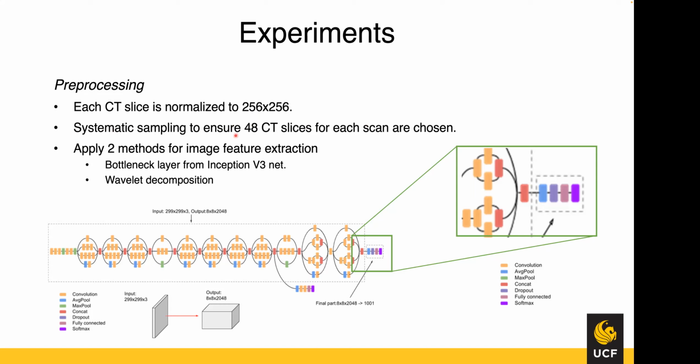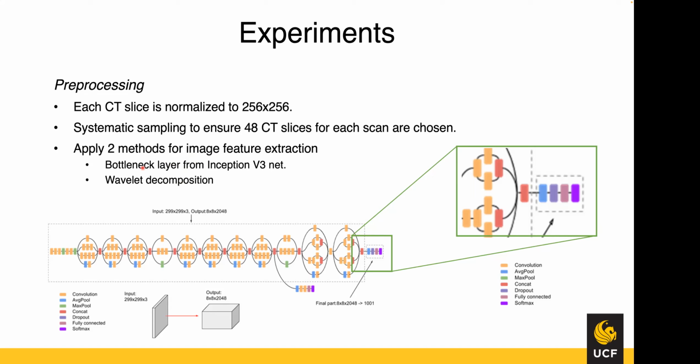And then the one thing to note is that each node is a slice in the CT image, but the features in that slice, you can just represent them as the pixel values, I guess, like flatten the image array, but that would be somewhat naive. So there's two different pre-processing methods that they do for each slice.